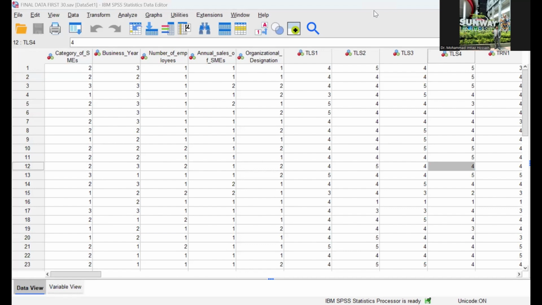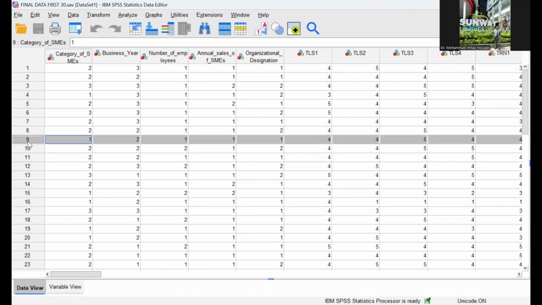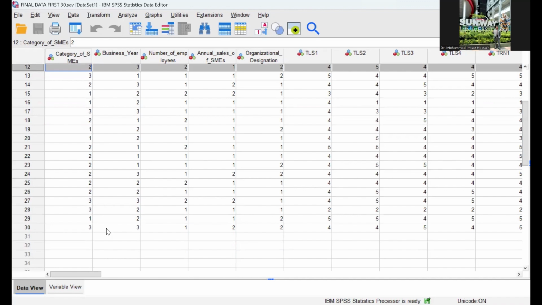Okay, this is our data set. We come back again to our data set. For the non-response bias, we have to split the data set into two, like the first 30 responses. The first 30 respondents' data, you have to keep in one sheet, in one file.